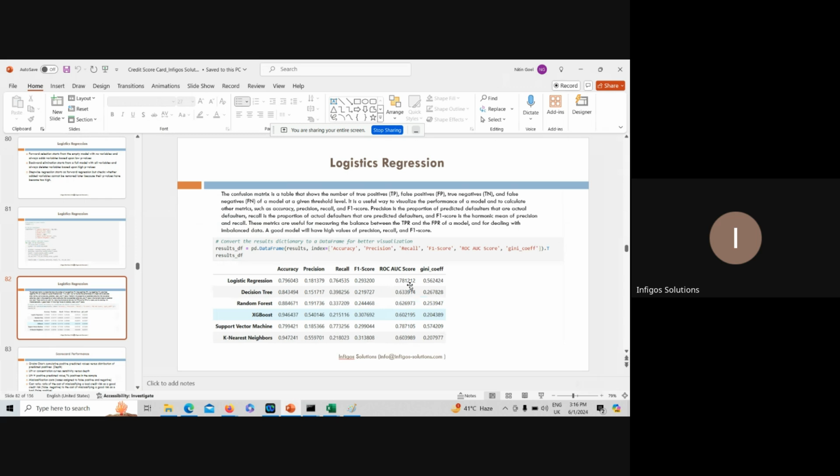So we get 78% ROC and 79% accuracy. And we have accuracy, precision, recall, F1 score, ROC, Gini coefficient.